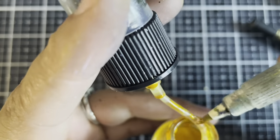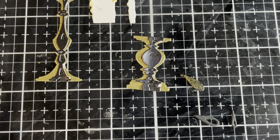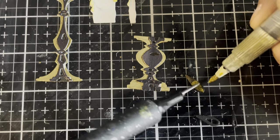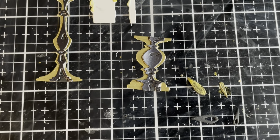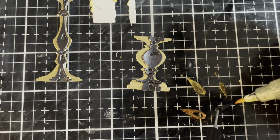Next, I'm going to be painting with some Distress Spray Stain Mica, and here I'm painting on some flickering candle to the candle flames. I love how the mica can give a really realistic look to candlelight. Next, I'm also going to be using a bit of Jack-o'-Lantern as part of the flame for the candle.